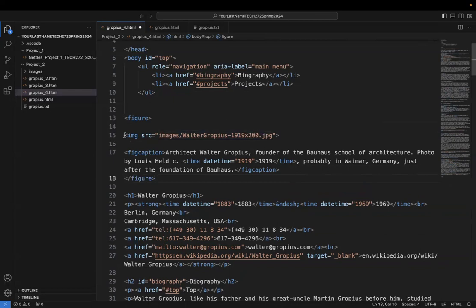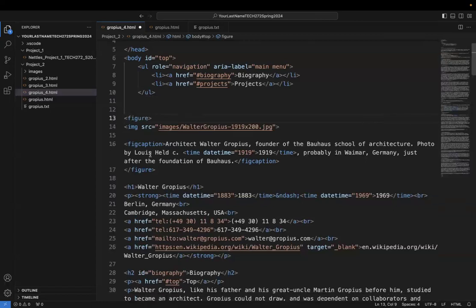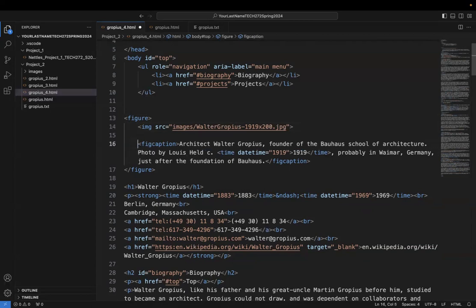It's not going to have an effect on this because it has no attributes at this point. What I'm also going to do is, before image, I'm going to do a tab, and I'm going to do figure caption and tab so that I can see this figure wraps around both of these. And so I'm going to indent there.